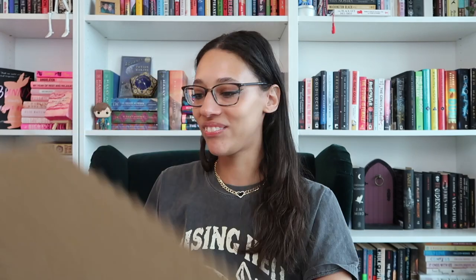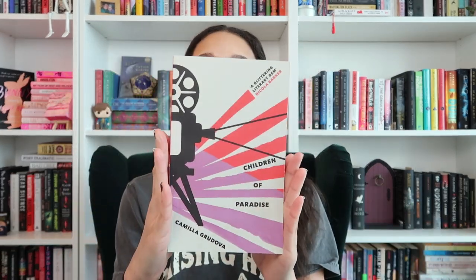We'll do a thinner book now. So this is Children of Paradise by Camila Grudova. This one I got for that series — I love this cover. I got this one because I want to read more books with film or Hollywood in it. I believe this is kind of a thriller horror book that takes place at a movie theater. But when the elderly owner dies, the cinema is sold to a theater chain, and as the integrity of the cinema is stripped away, it's no surprise that violent tempers change and the group's eye still fixed to the screen starts to rapidly grow awry. That just sounds so interesting.